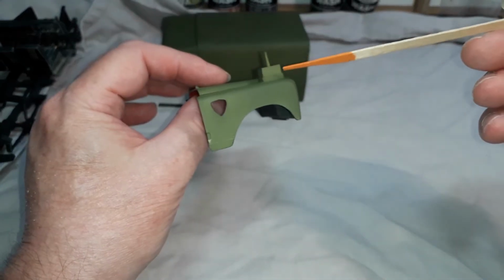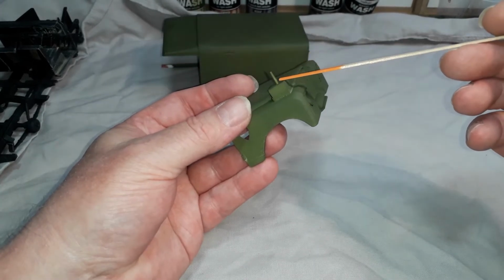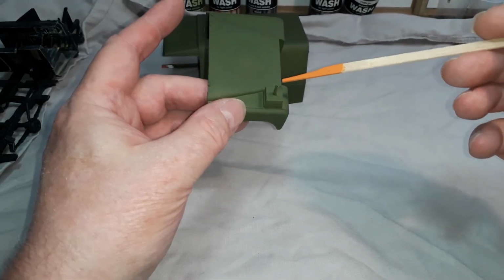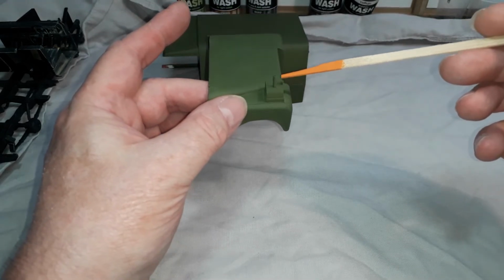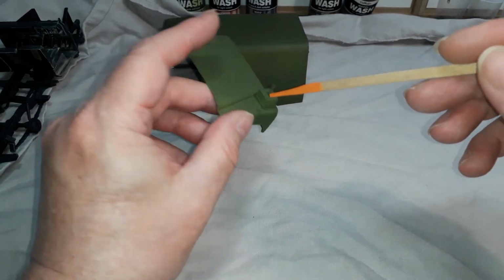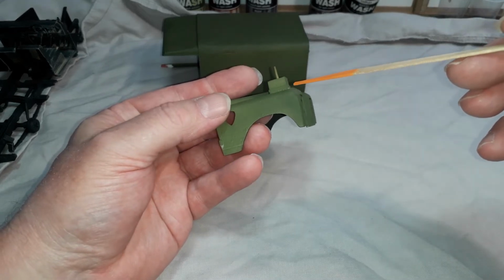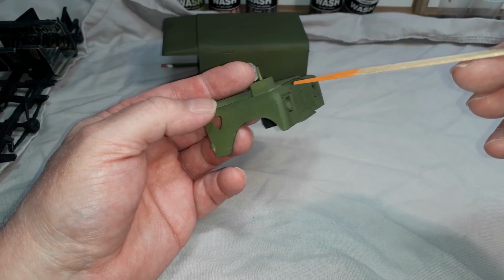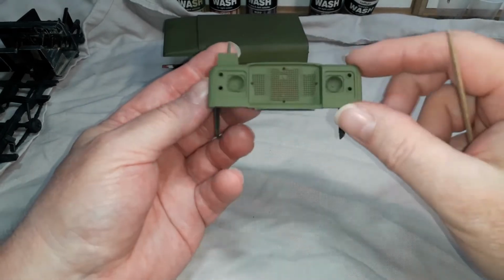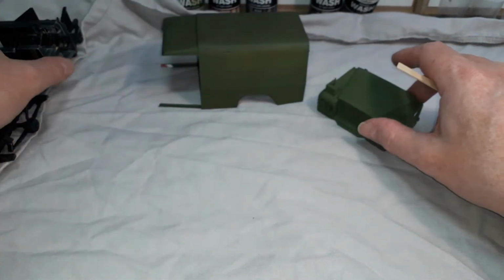I made up this little aerial stand. Just a little bit of brass tubing, just to give it a kind of a telescopic look to it. A couple of small squares of plastic rod put together, or boxing put together, and then some angled plastic just to make up the frame, and then stuck in place. And then to give it the welded look, I've used a little bit of Tamiya putty rolled into extremely thin sausages and then squidged in there and got out with the knife. So that is pretty much where I am on this particular build.